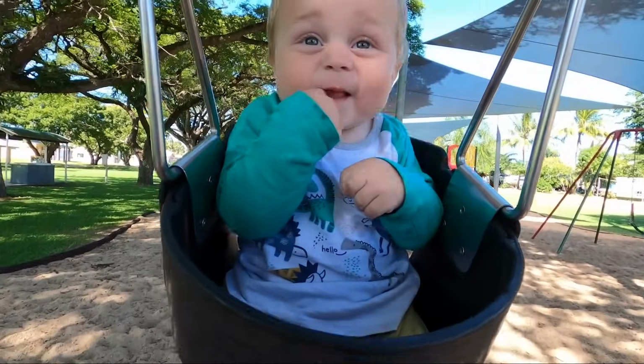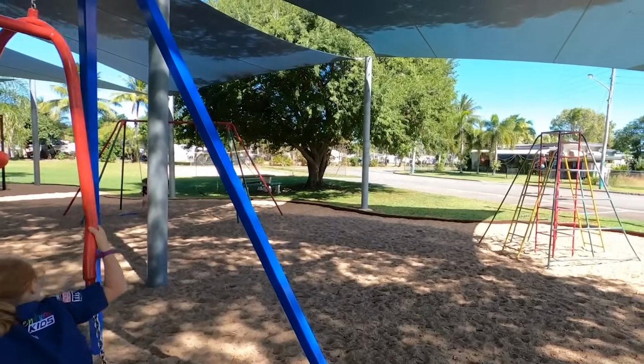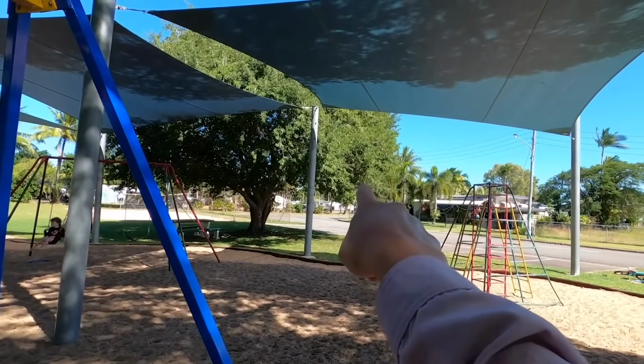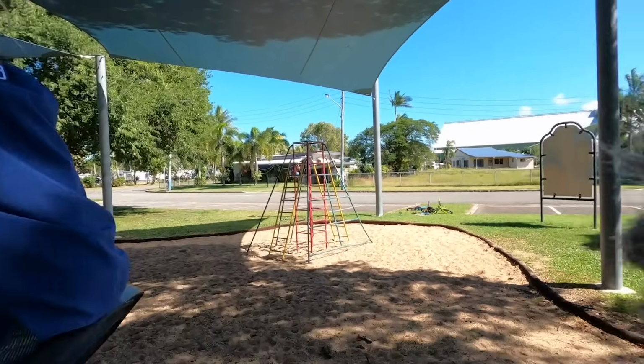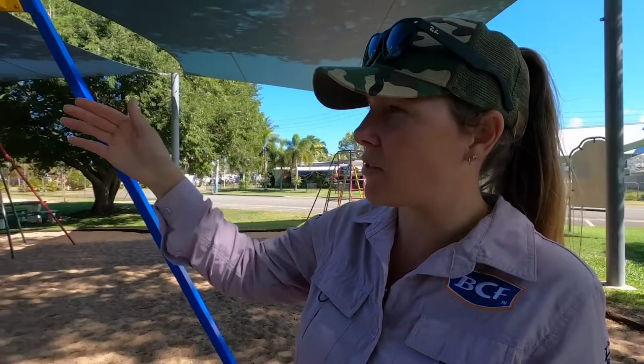So this is the parklands that's right next to where we're staying. If you look through here, I don't know if you'll be able to see it. Right there is our caravan. It's not owned by the caravan park, but it is right next to it. I don't let Jada go over here unless she's got other kids with her and she brings a radio, just because anyone can come here. But it is a really nice park. The caravan park backs onto it.